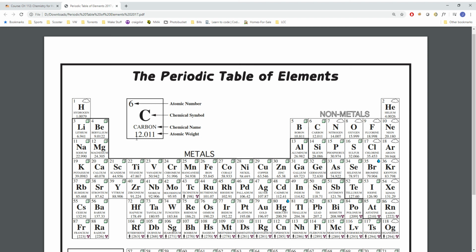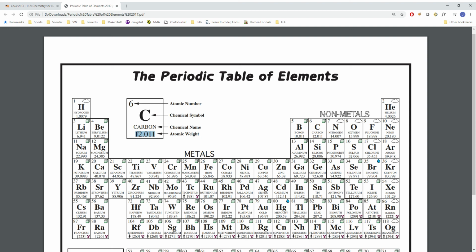And then the 4th piece of information is the atomic weight. That is the average weight of, say, a carbon atom on Earth, and this is in AMUs. So the average carbon atom: if we took all of the carbons on Earth and averaged the weight between them, it's 12.01. So it's not saying that a carbon atom is 12.01. It's just that on average, a carbon atom is 12.01.